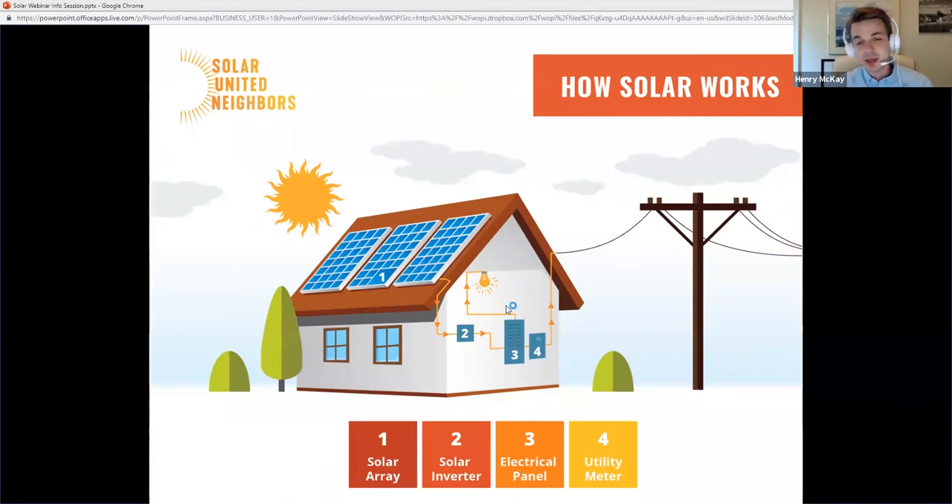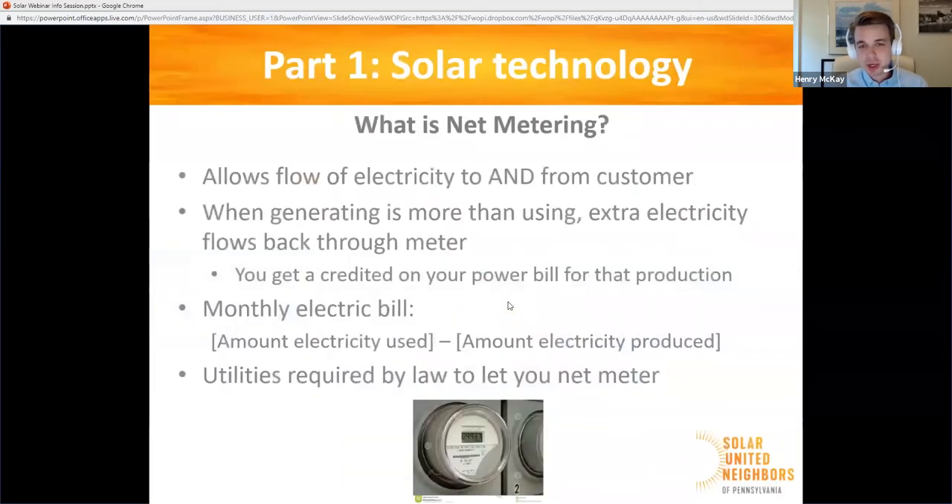On a less sunny winter day in Pennsylvania, you may be generating a little electricity but not as much as you need at home. You'll draw from your solar panels and then draw the rest from the grid, paying the utility for those extra kilowatt hours. But if you'd built up bill credits during the sunnier times of year, you'll instead spend down those extra bill credits. So even though it's not evenly sunny all year, you can build a solar system that covers your entire year's worth of energy usage — you can overproduce in the summer, bank up credits, and use those credits during the less sunny times. This process, where your electric meter runs both ways, is called net metering.